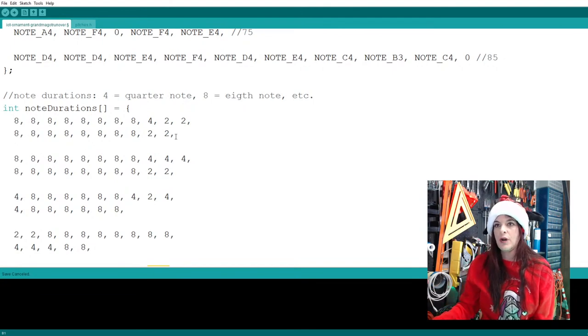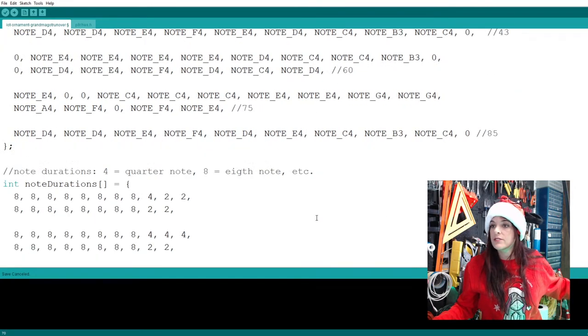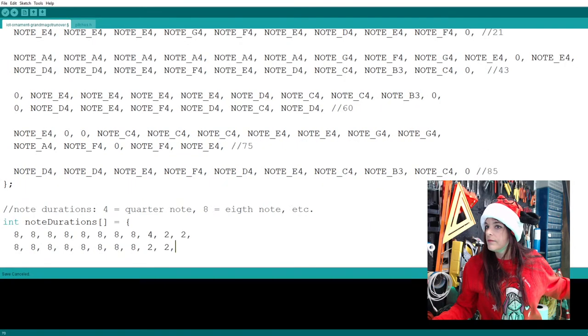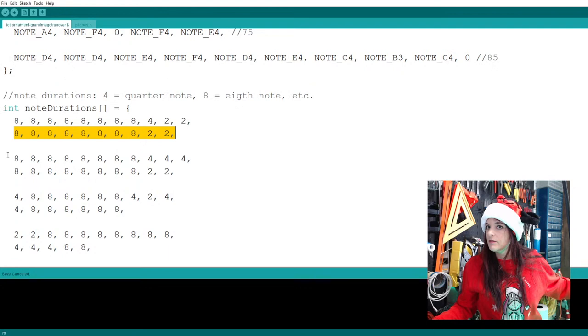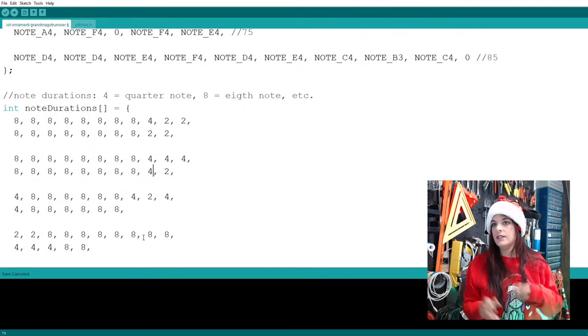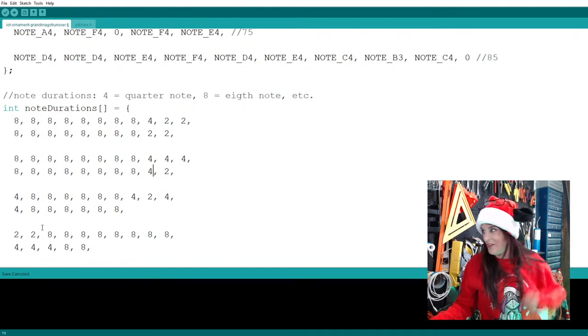So let's see if there's a way to do this in a creative manner. Although the front of the music also has twos, like right there, and it doesn't seem to have as many issues. See, it holds it there. So I'm thinking maybe we'll just do a four here. There we go. I'll unplug it.